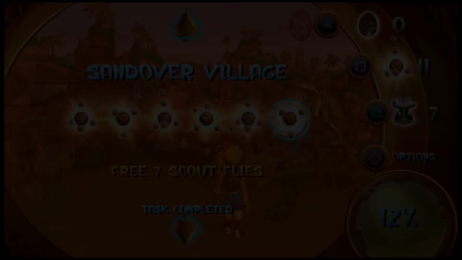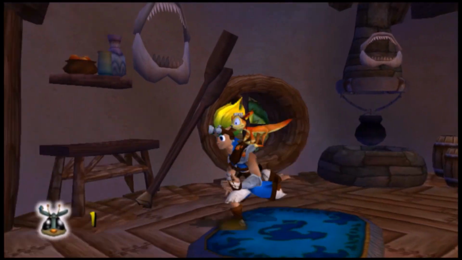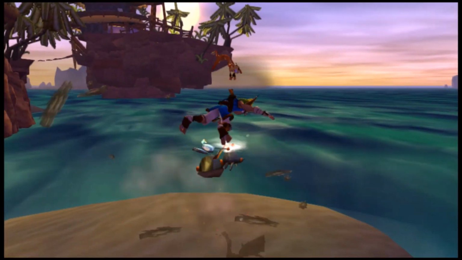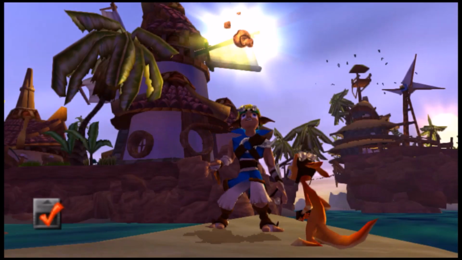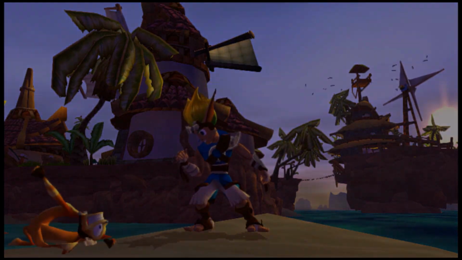And finally we have, free 7 scout flies. This power cell is the final one on the list for each and every area, and it doesn't really have much to comment on. Just collect all the scout flies and you've got a power cell. I'll probably point out specific bullshit ones if I come across them, but for the most part, I'll just list the power cell and move on.